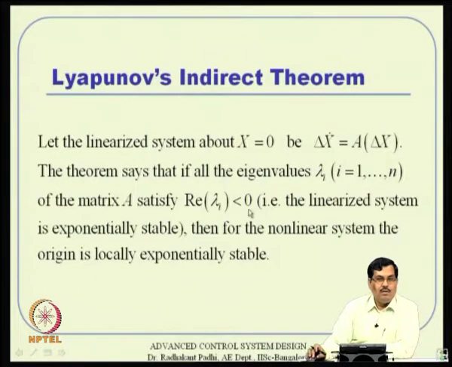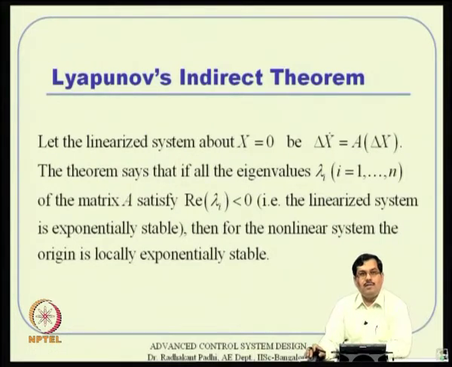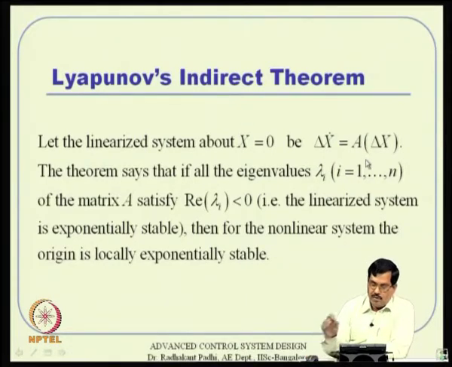So, all that we are doing is, there is an equilibrium point, we linearize the system and study that linear system. The linear system happens to be stable, it is certainly going to be exponentially stable, and it also tells you that the nonlinear system is locally exponentially stable. Remember, the linear system is globally exponentially stable. But using that property, you can say that the nonlinear system that I started with is also exponentially stable. So, that is the powerful theorem in that sense. And that is why these linear systems are heavily studied, and they work wonderfully.